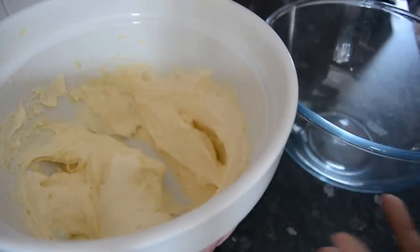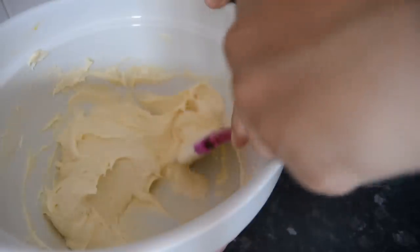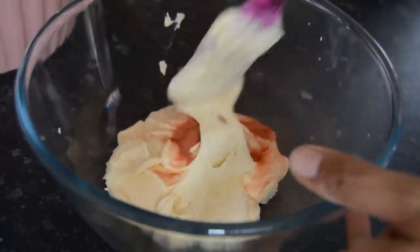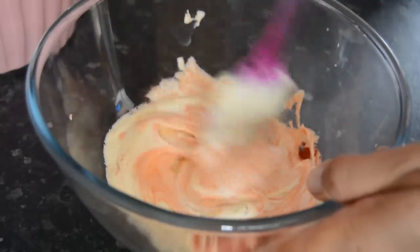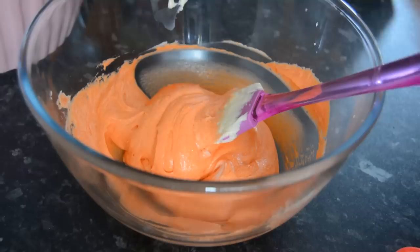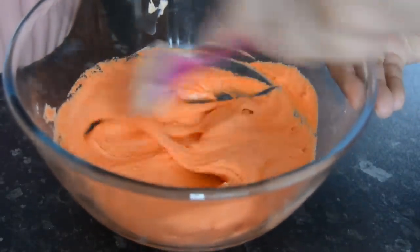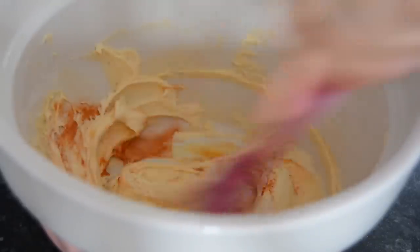So as you can see, I've got the cake batter there. And I'm splitting it between two mixing bowls. So to one I added some red food colouring. Add a little bit at a time. You don't want to put loads in and then it's too colourful. So I'd done the red layer, then I added some orange food colouring.